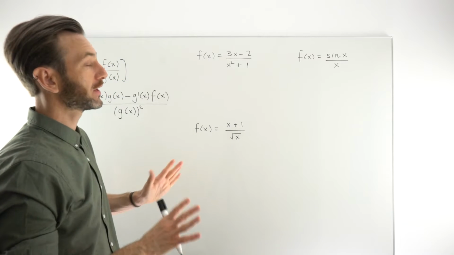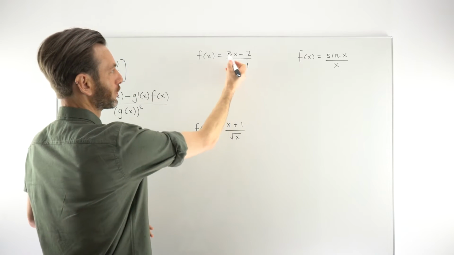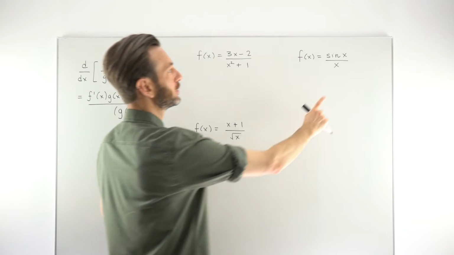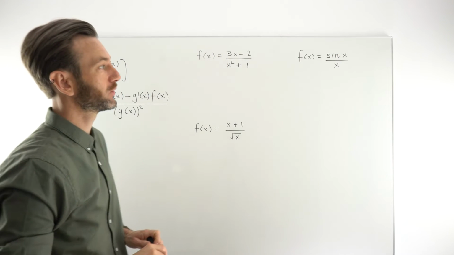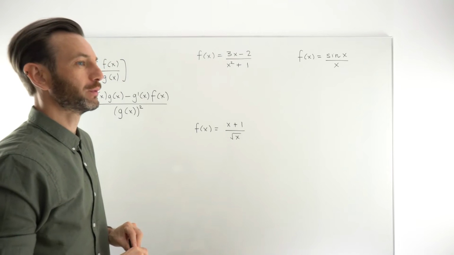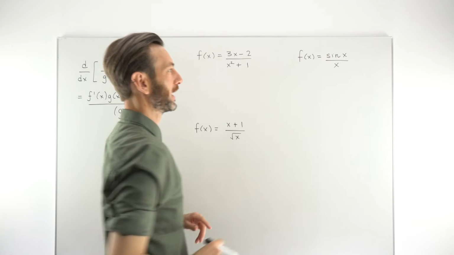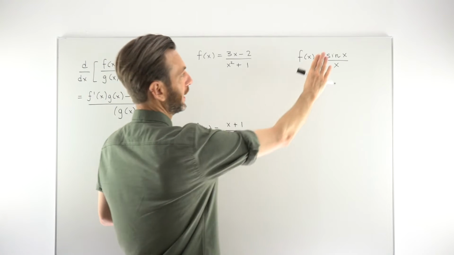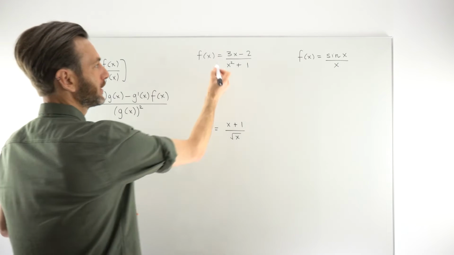You'll see various formats of examples of the quotient rule. This one's fairly straightforward. We've got these quite simple functions here, a little bit more complicated here, and you'll quite often see them with trig functions in them as well. Now in this series we have not reached differentiating trig functions yet, if you've been watching these videos in order, so I'll help you out when we get to this one, but it's a fairly simple derivative. I just wanted to include that here because it is quite a common format. Okay, so let's have a look at this one.